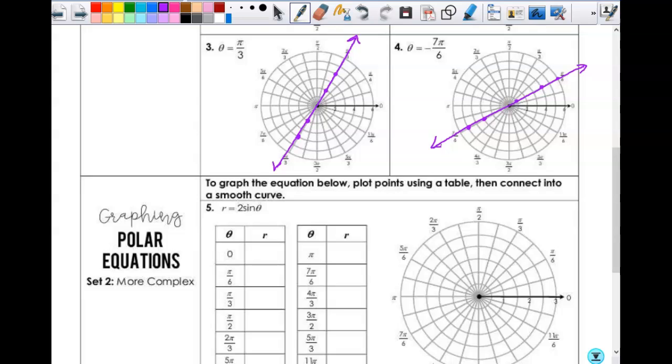Yes? Did I do that? Oh, that's 7 pi over 6. Oh, good Lord. Okay, see, I've been so distracted this period. Here's what I did: I went negative, and I stopped at 7 pi over 6. That does not make it negative 7 pi over 6. Negative 7 pi over 6 is right here. Thank you very much. Sorry about that. But thank you for correcting me.